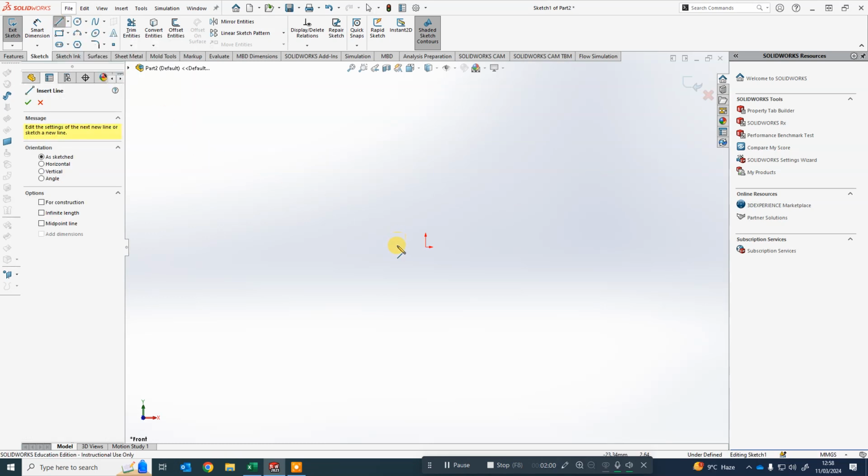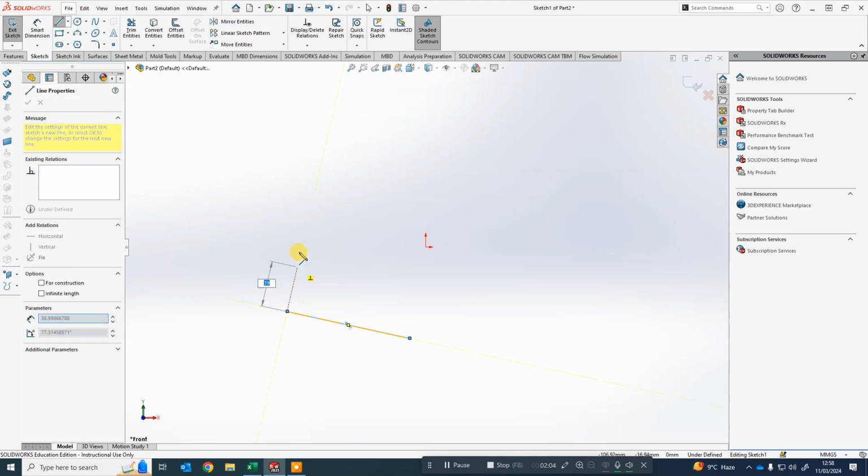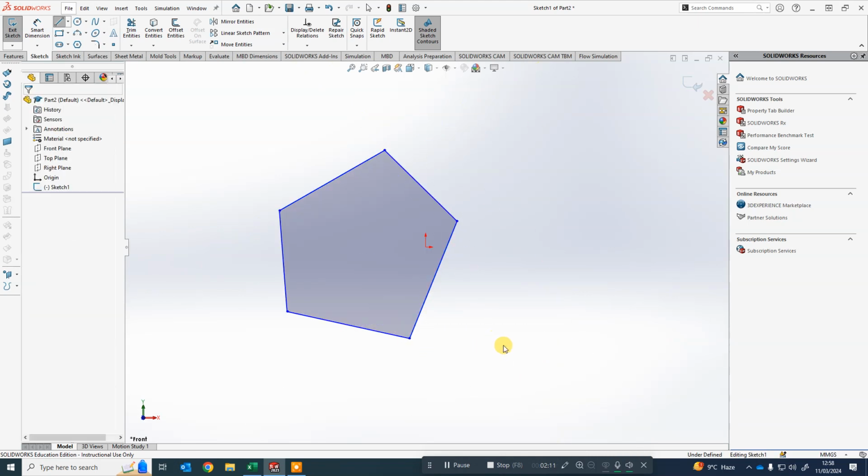Right, start by drawing. Don't worry about getting it in the middle. A deliberately wonky line, another wonky line, another wonky line. So a sort of rough parallelogram shape, okay? I'm deliberately doing it on the wonk because I want you to use some sketch tools to tidy up this drawing. This is going to become our floor. This is like looking at a house from the side, by the way, like a square with a triangle roof. This will be our triangle roof. These will be the two walls, and this will be the floor.